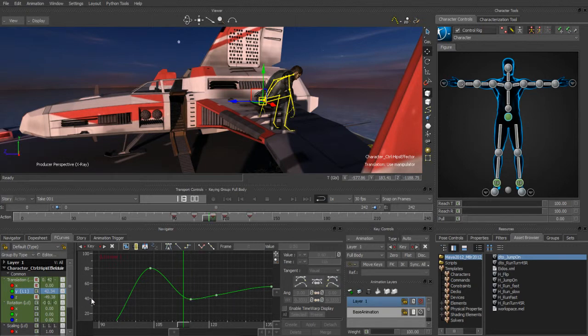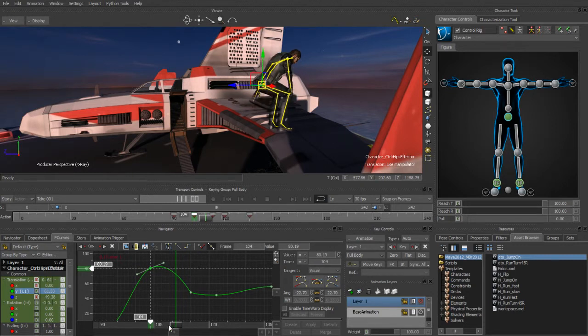That's great in certain situations, but for this example, I don't really want those keys to be uniform. I'm going to go ahead and break the key on that. I'm going to unlock the tangent, and I can grab that tangent and start spiking it up so that my character is going to drop down a little bit faster here. So we'll put a nice little spike there, and you can see that I'm going to have this slightly more extreme movement when he comes down, and he's going to land with a little bit more of a thud there.